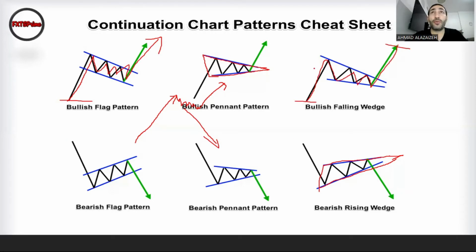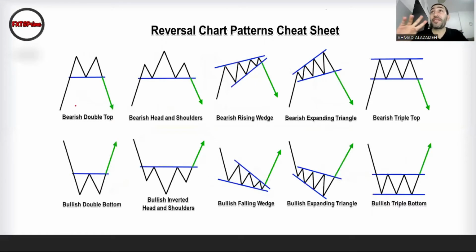This is bullish. If it's bearish, it's breaking from this area. It's starting from the top, continuing down, then the pattern, then it is breaking here and continuing down. That's why we named those continuation patterns. Unlike the reversal patterns. Reversal patterns are the other way around. So if the trend goes up, the continuation pattern, then breakdown. Again, I don't want to confuse you with the naming. So the reversal pattern, how does it work?